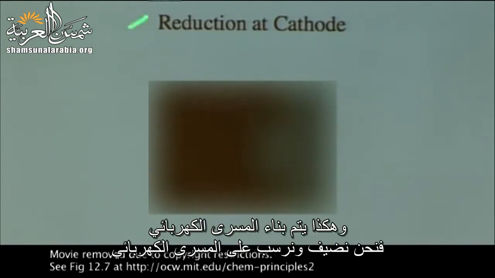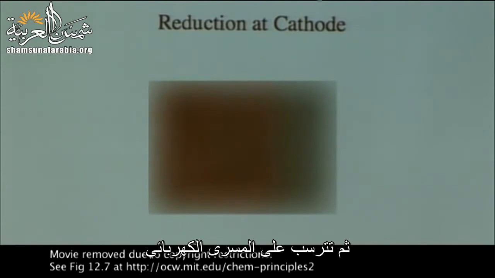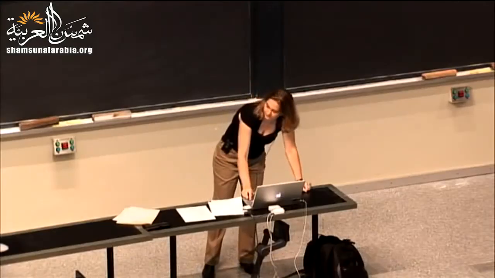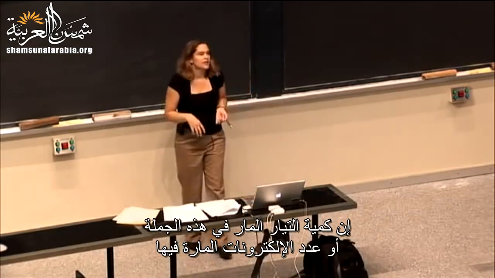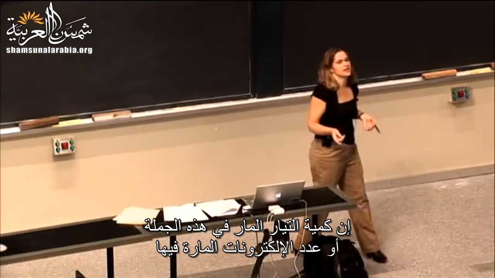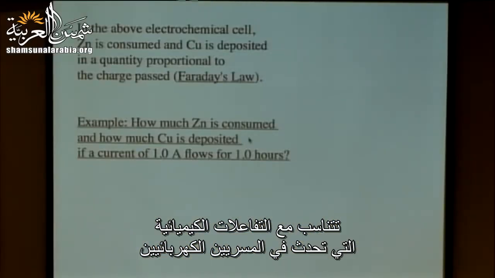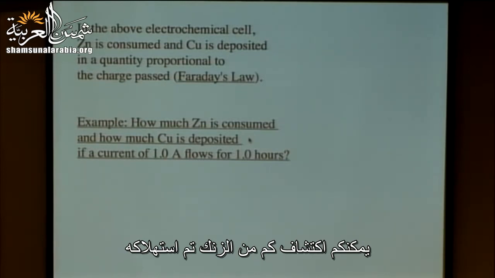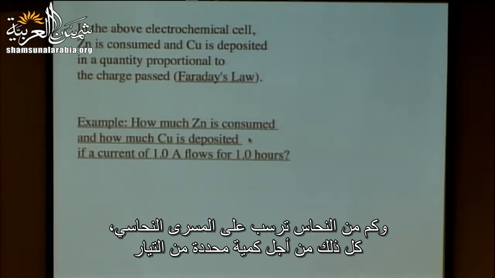There the electrons come in, and so you're building up, you're plating on to your electrode. Now it got its electrons, it got reduced again, and it becomes solid and plates on to the electrode. And we see the electrons coming in. Again, the amount of current that flows, the number of electrons that flow, are going to be proportional to the chemistry that's happening at the two electrodes. So you can figure out how much of the zinc solid electrode could be consumed, and how much copper would be deposited on the copper electrode for a particular amount of current.